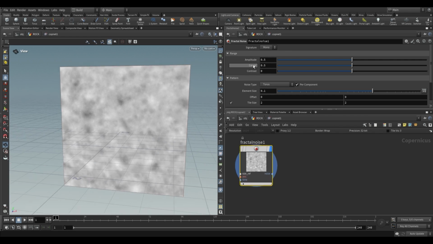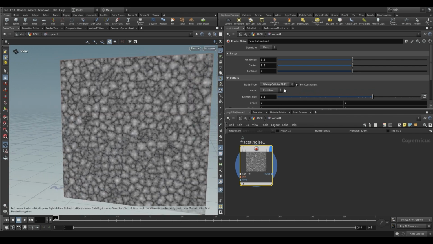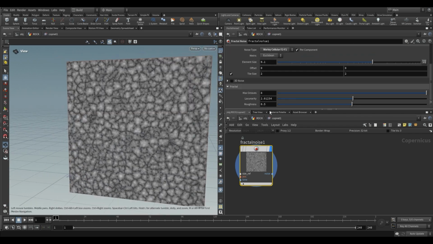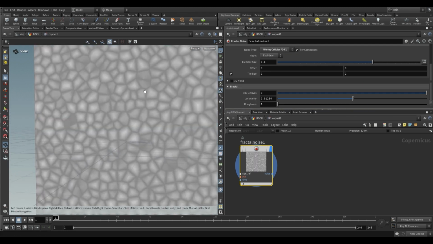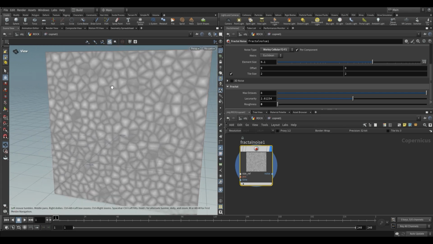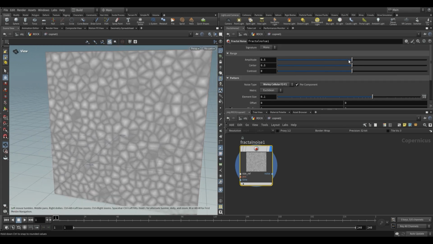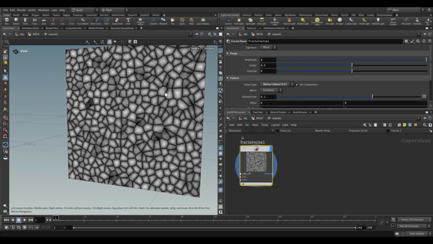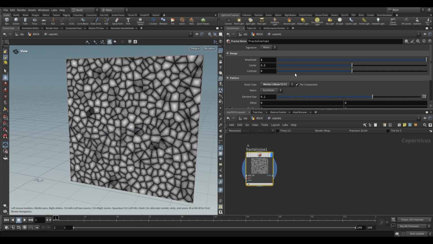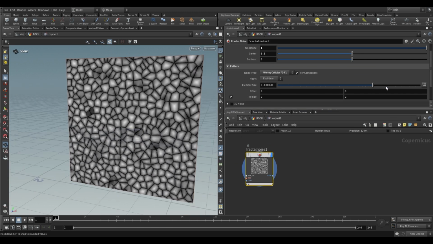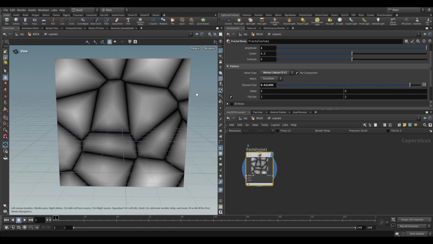To begin with, let's go ahead and change our noise type. We'll change it to a Worley F2 minus F1 cellular. But because this is a fractal noise, we do have a lot of distortion coming from this roughness down at the bottom. So we can remove the fractal roughness over here so that we just have these cells. Now you will see that it is a little bit washed out. So go over to the top and increase the amplitude. As you can see, we now just have this pattern. From here, we can make further changes. I'm going to increase the element size until we just have something that looks like that.